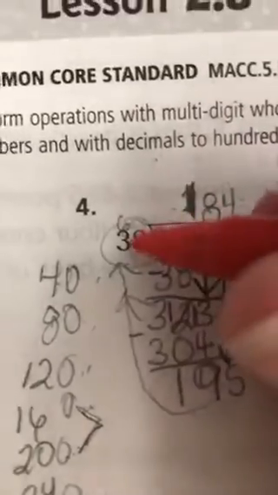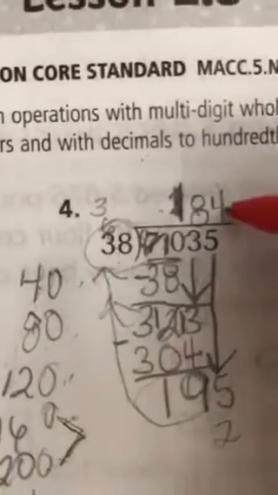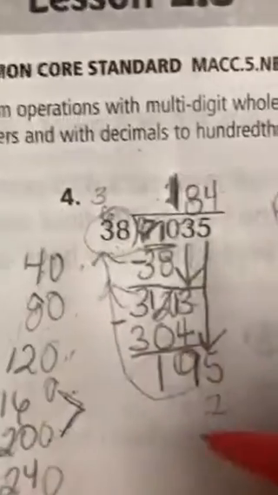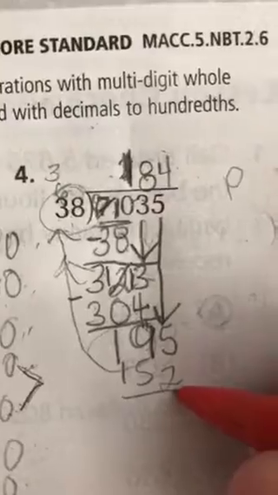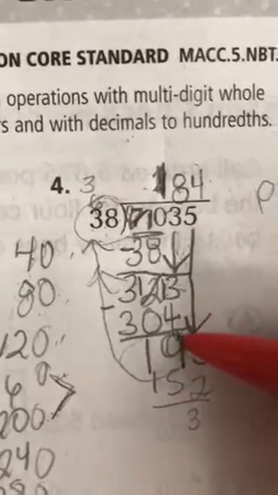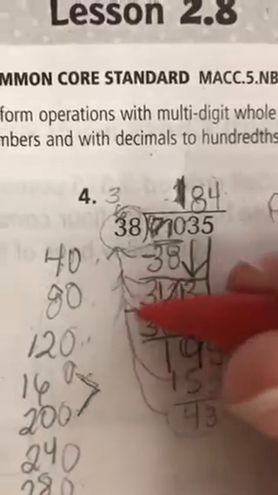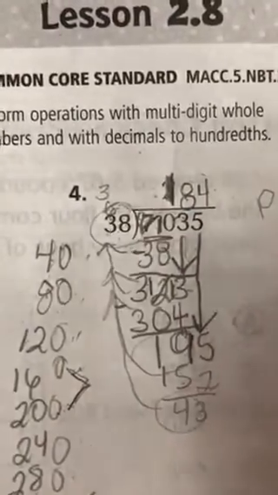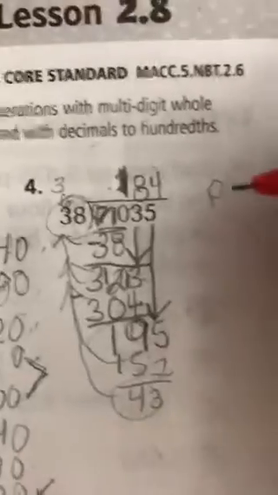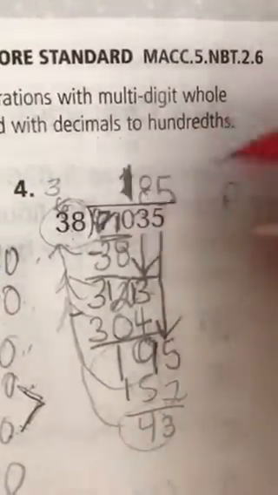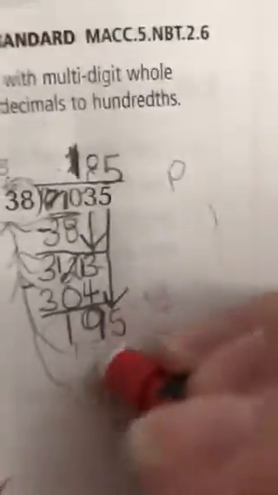So four times eight is 32. Drop my two and regroup my three. Four times three is 12. Plus three more is 15. So when I subtract, five minus two is three. Nine minus five is four. So I have a remainder of 43. Again, check my remainder against my divisor. Is my remainder less than 38? Oh no, it's actually more, which means that it could go in one more time. The four wasn't high enough. Instead of giving my friends four cookies each, I could give them five cookies each. So now I'm going to try the five. I got to erase all this because that didn't work. Oh no.